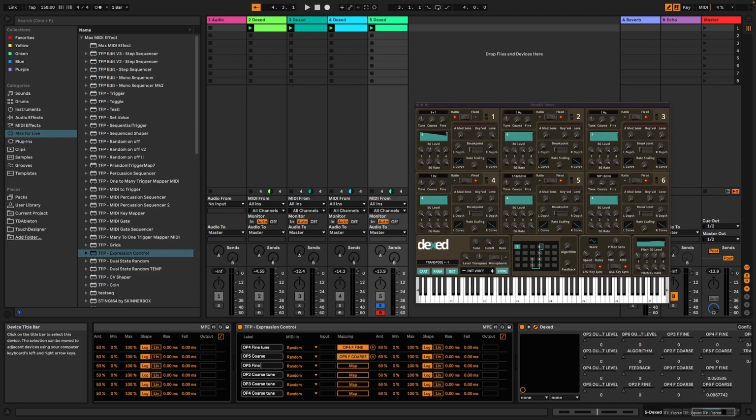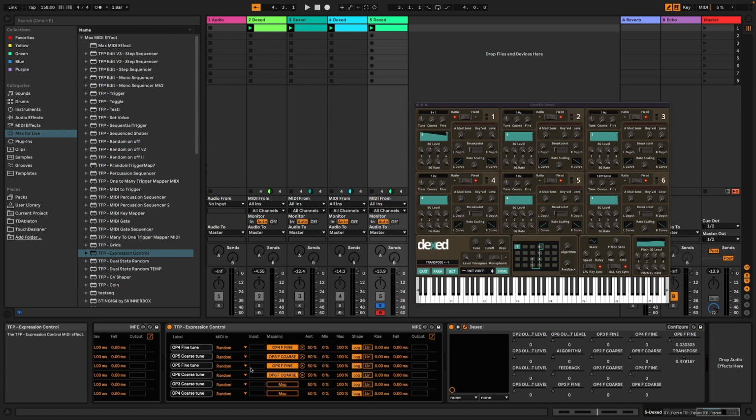OP5 fine tune. OP6 coarse tune. OP6 fine tune.